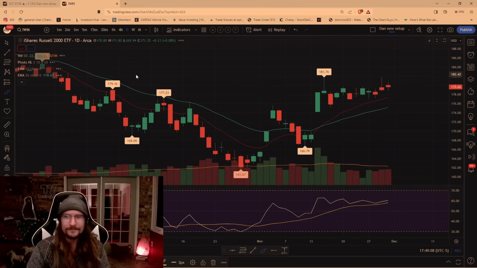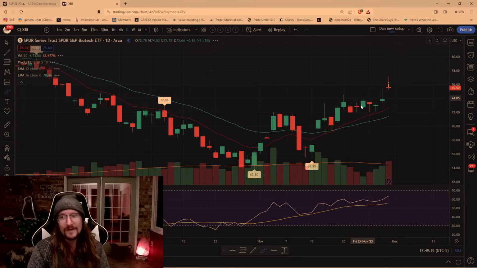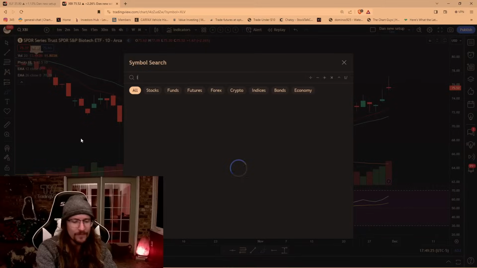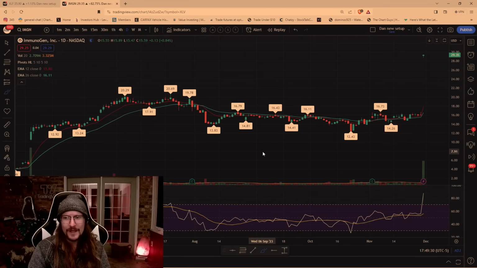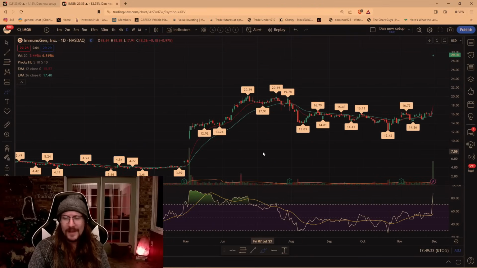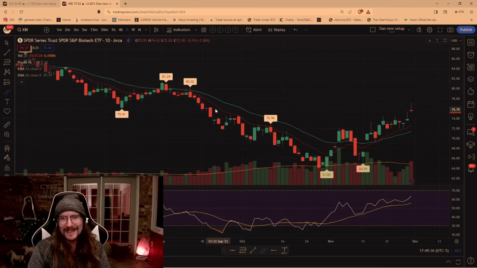IWM, daily inside bar, so trying to salvage the double top rejection and a win for the bulls to not break the low of yesterday after that big bear candle. The biotech sector, as I mentioned, big follow through. We did definitely see a lot of profit taking, but at one point today we were up 4% plus on that merger. IMGN, was it? Yeah, so IMGN buyout, I assume, but big win overnight there. And so helping the biotech sector get to the highest levels that we've seen in months.